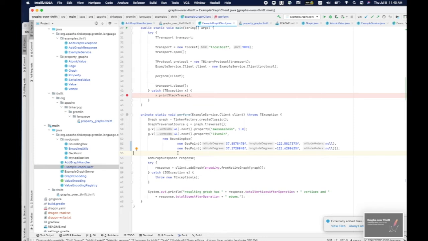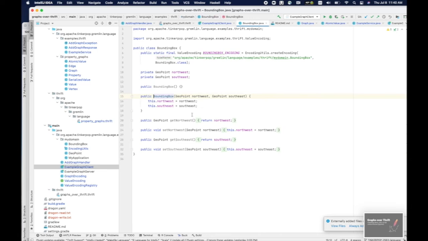In this case, we are adding a property called livesin that has a value which is a bounding box object. As an instance of this class, it has a couple of other objects in it called Geopoints. So it's a bounding box defined by a northwest point and a southwest point. And this is not part of the property graph data model, obviously.